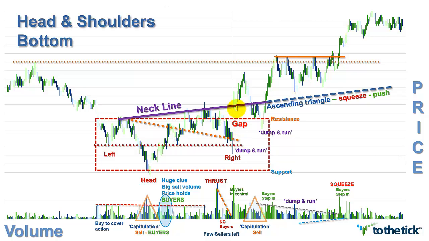What about when they gap through it? This is what I call a dump and run, and we'll have a definition of it on the website for what the dump and run is about. But it's ultimately pushing with everything they've got left in order to scoop all the shares they can get right back down into that muddy trench of control, all established very early in the pattern from that very first side getting hit and seen and seen in your muddy trench, and that's where the battleground was. The control taken there went on for big money long. Again, you got another option, a little bigger price point, ascending triangle, squeezed to the push and got more money going long.